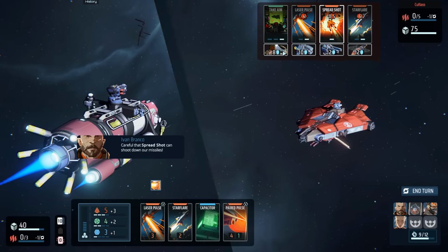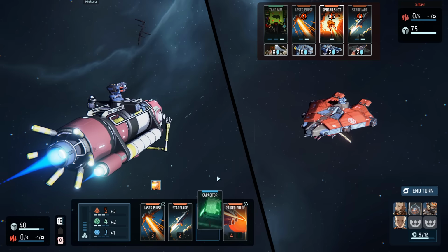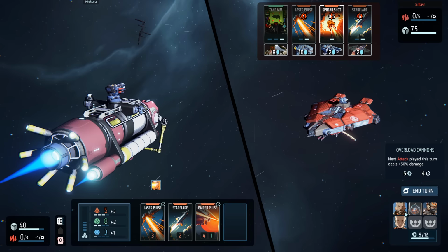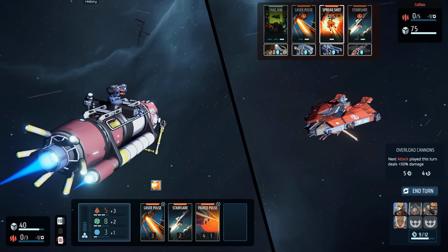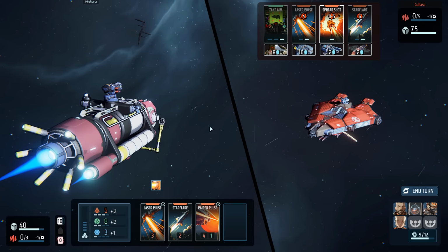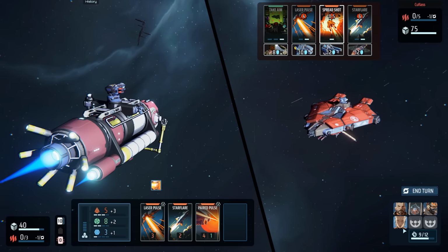Oh, this is... Okay, we've got a lot of different things going on now. Oh boy. Three damage two times, that's six, and this will be four damage. Six plus four, that's 10. So we could disable one of these things. The spread shot we're gonna have to eat.